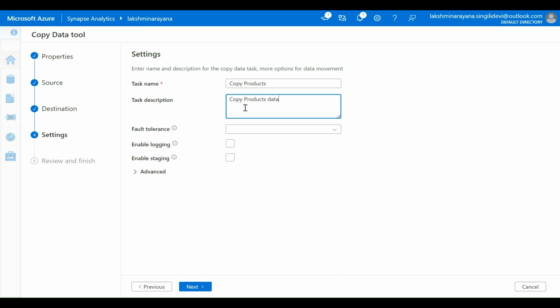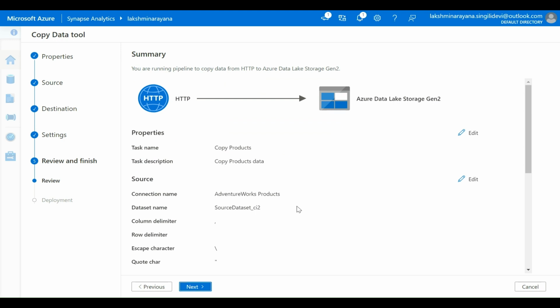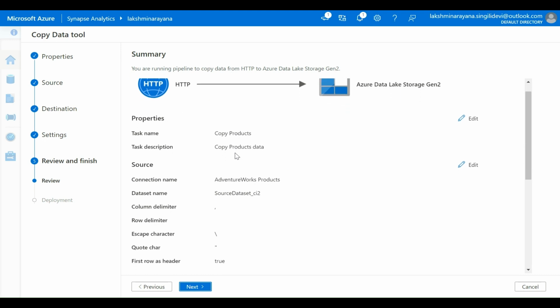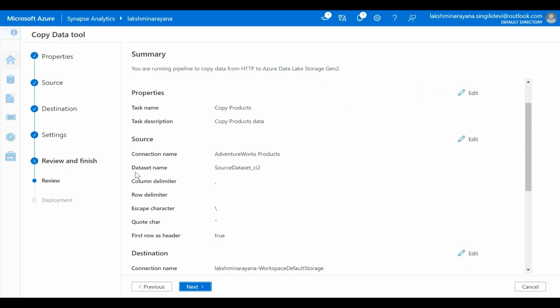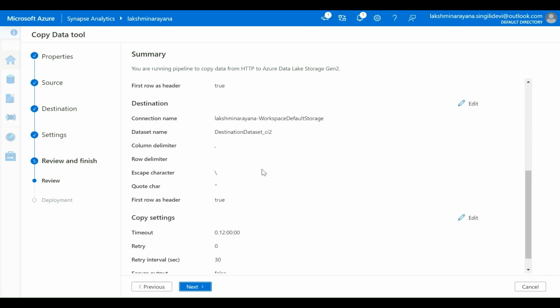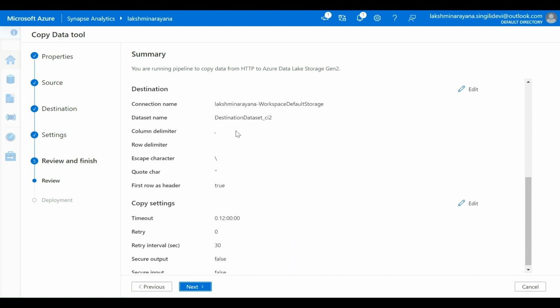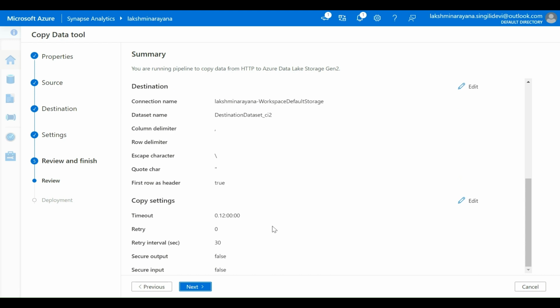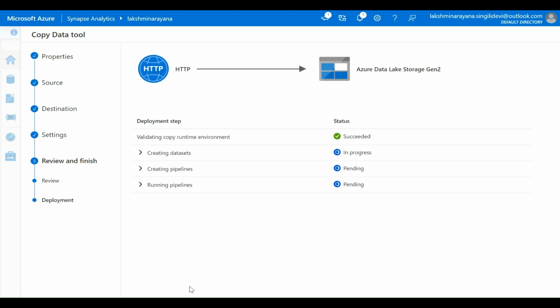Keep all as default and click on next. It's transferring from HTTP to Data Lake Storage Gen 2 using the copy data tool. The source dataset is created automatically along with the destination dataset. Now go for next.